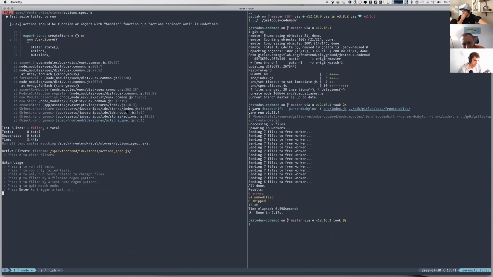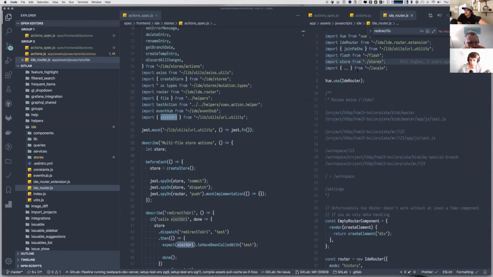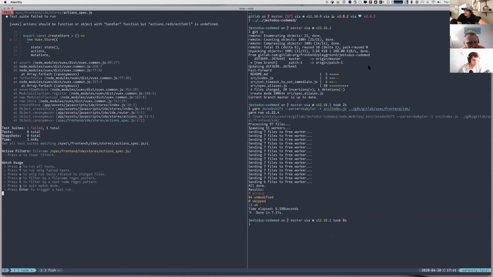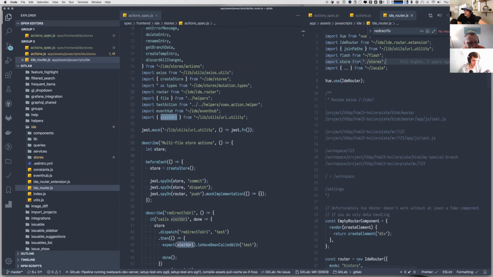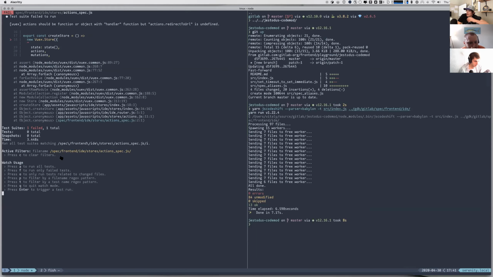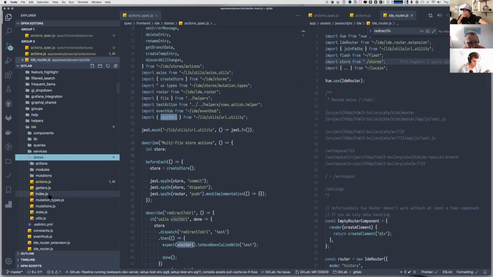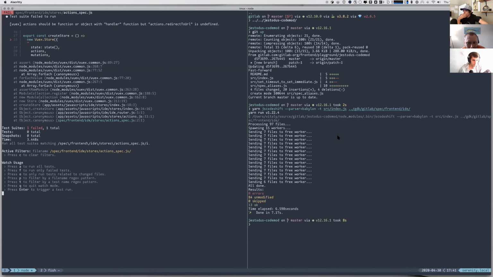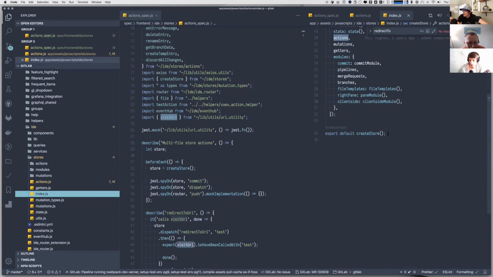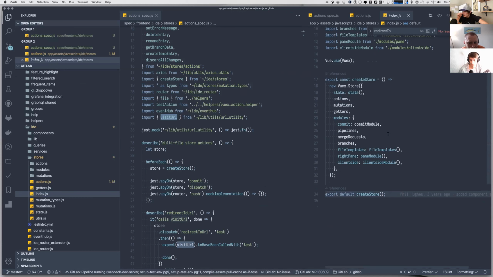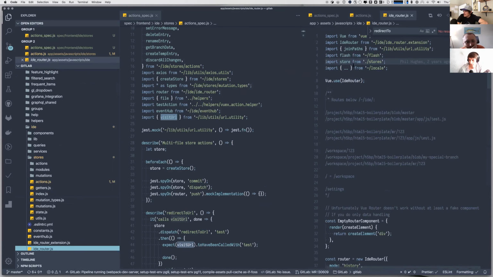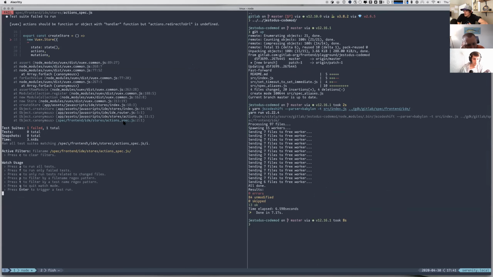Okay, so when we go back to source on line... Something just popped up to me if you look back at the stack trace. It's doing something with the module. So go back to your ID router. Yeah, we need to fix that circular reference for sure.